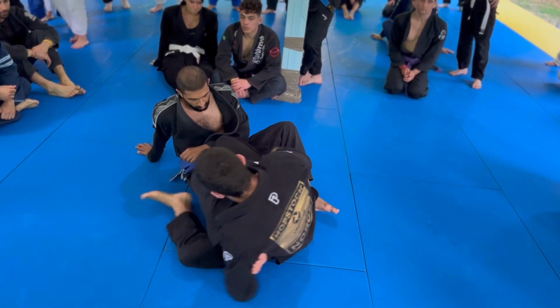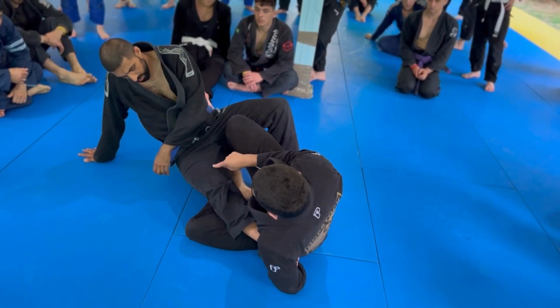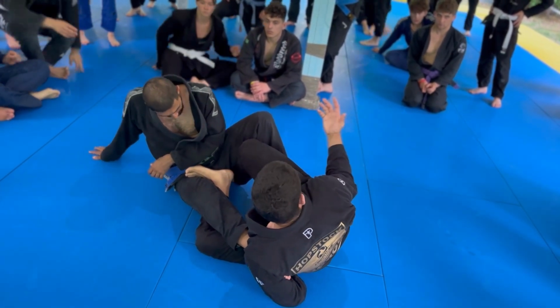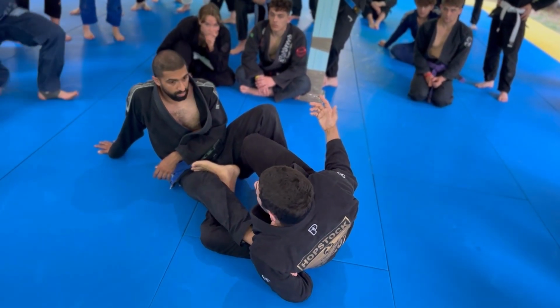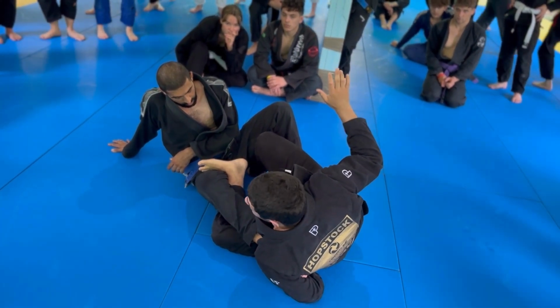As soon as I see him pushing my heel to the floor here, I'm going to go from the outside to the inside, okay? So I'm getting this inside hook. If you were here with Rose today, it's the same hook that you were working there, just in a little bit different scenario, right?